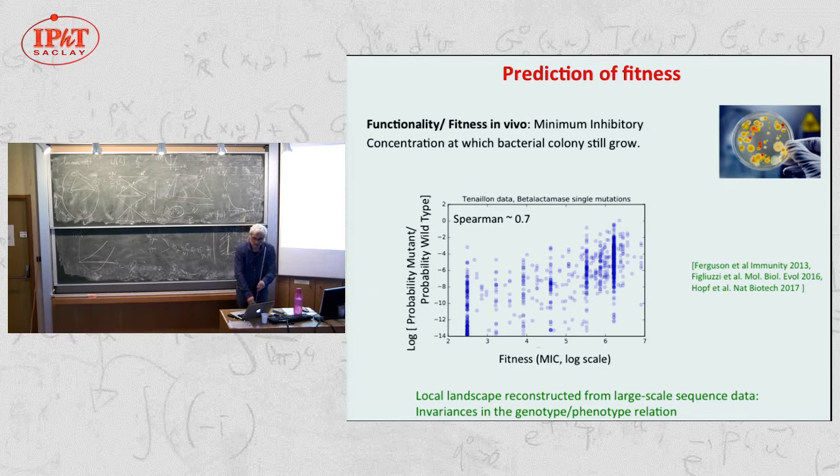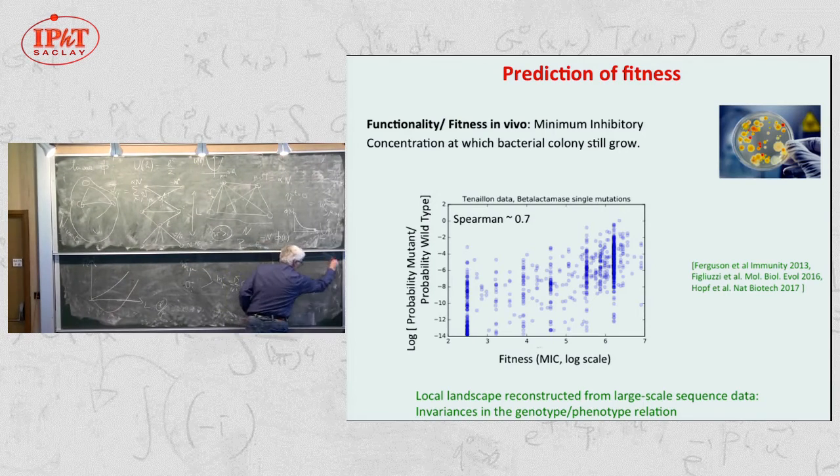So you see, it's a highly non-trivial thing, because if you think in terms of sequence space, I mean, there is a very interesting problem here. If you think in terms of sequence space, that's my sequence space. L is the length of a protein, so we are on 20 to the L sequences. Then we have sequences coming from very different organisms. They are far away in sequence space.